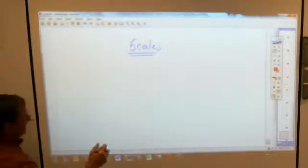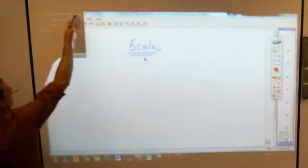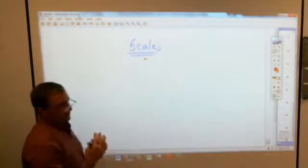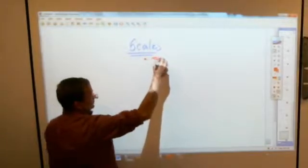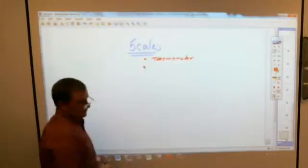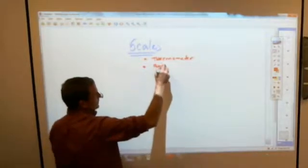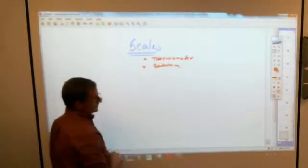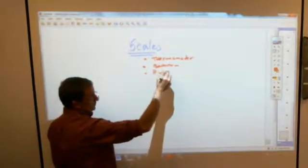When we talk about reading scales, I don't know if there's a good way to define reading scales or not, but some of the things that are scales, and again, in our digital world, a lot of this stuff gets thrown out of the water here. Thermometers are scales. Or usually when you say, if your mom said to step on the scale, that would be a bathroom scale. But again, most of those have just numbers on them, and you don't have to really read the numbers. It just tells you what it is. But one that you do have is your ruler is also a scale.